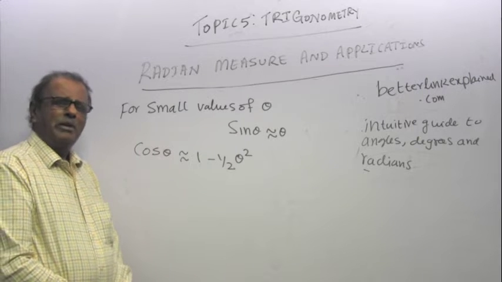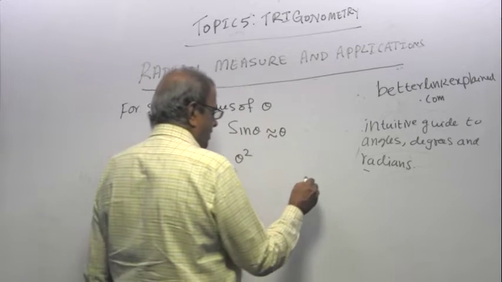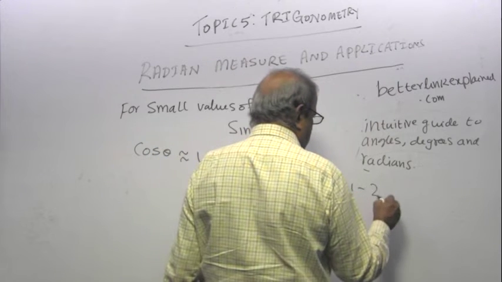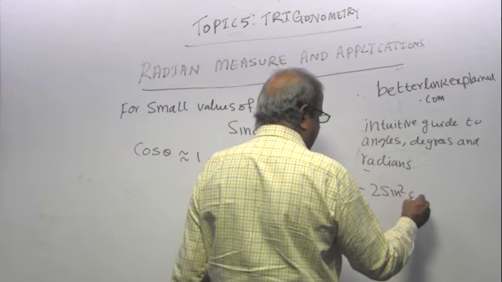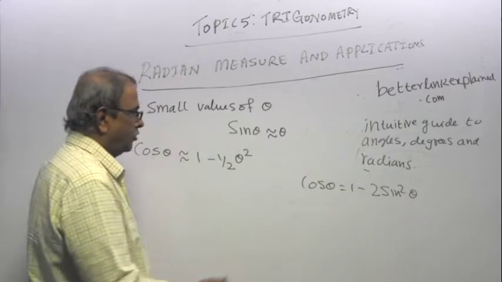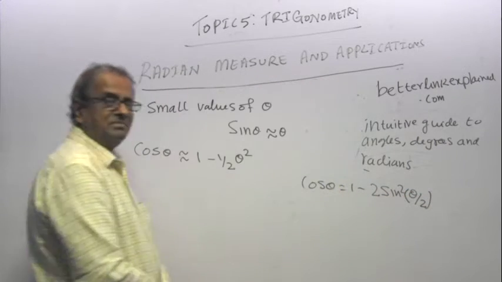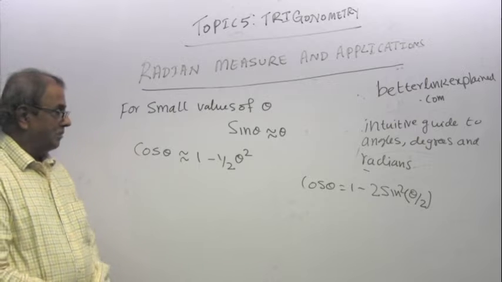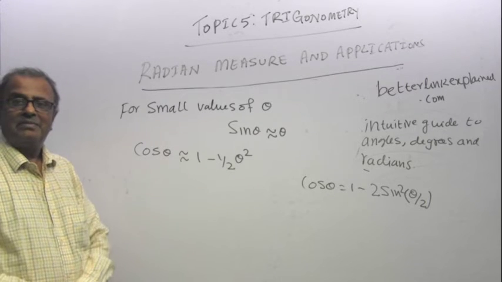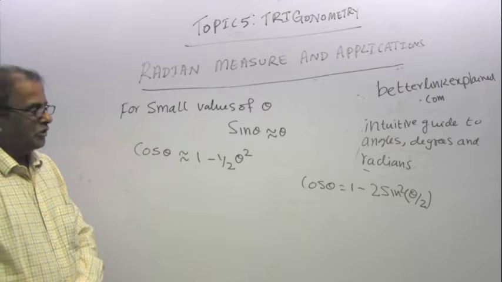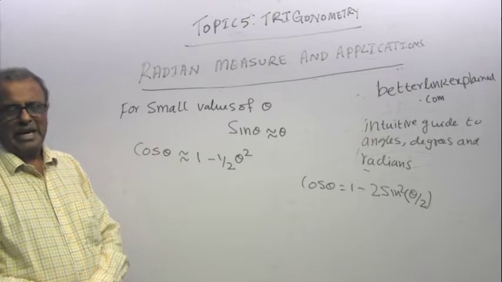What is the double angle formula for cos theta? Cos theta equals 1 minus 2 sine squared theta over 2, correct? Isn't that correct? Because this is the formula your teacher has given. And you're wondering where he got that formula from. Of course, your teacher will have told you, but you have forgotten perhaps.